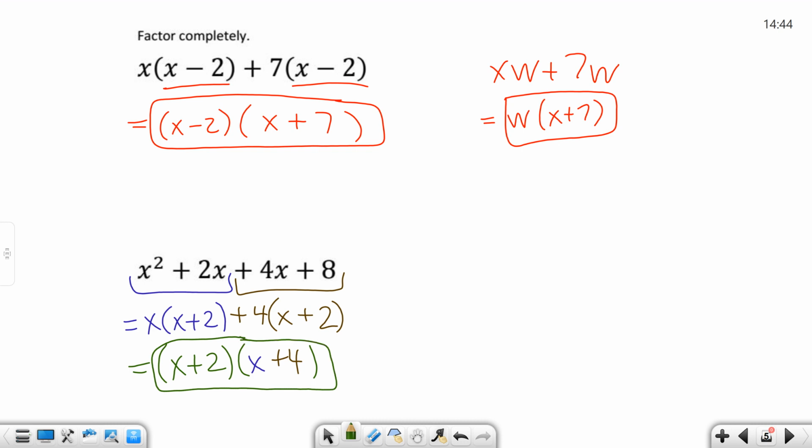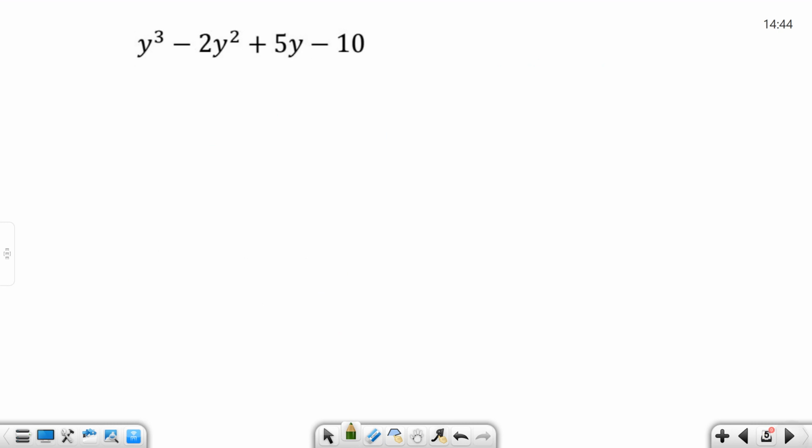And again, I know I'm done. Why was I not done here? That plus sign is not in parentheses. That's why I'm not done. Okay? Here, in parentheses, in parentheses. Any powers bigger than 1? Nope. Any GCF in either one of those parentheses? Nope. That's how I check to see if I'm done factoring each time. So let's look at some more grouping problems here.